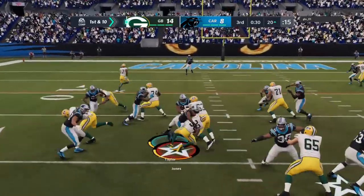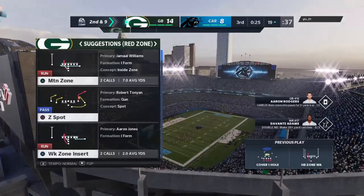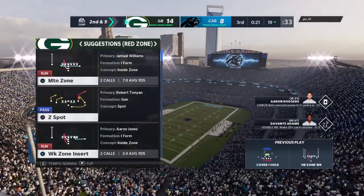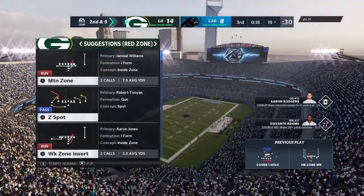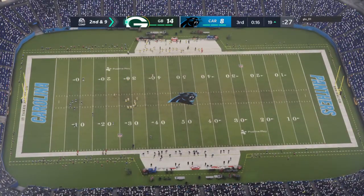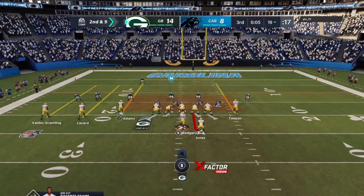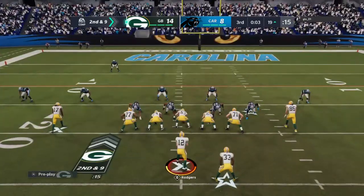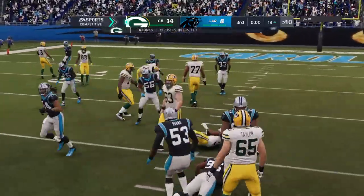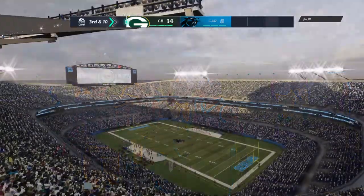Now a handoff here to his running back. And he's only going to get a yard from the 20 to the 19. I know the scouting report on him is that he doesn't possess the eye discipline to be an elite linebacker. And what that means is his ability to read, react, and make a play. He looked like one of those guys. On the delay, Jones. He's had his way in this one, but this time they'll get him behind the line.